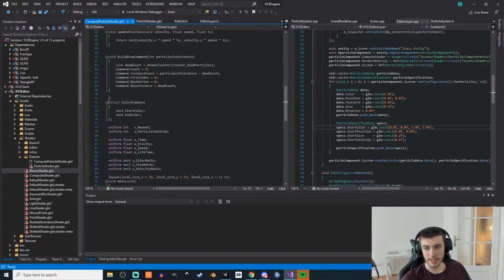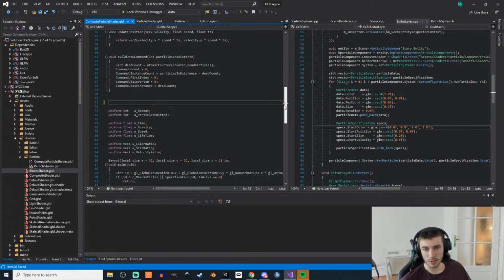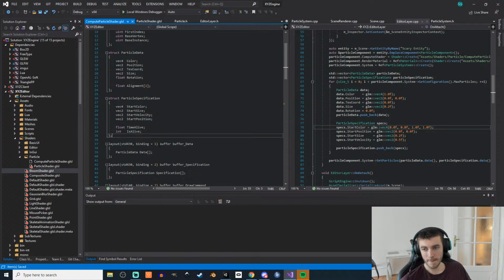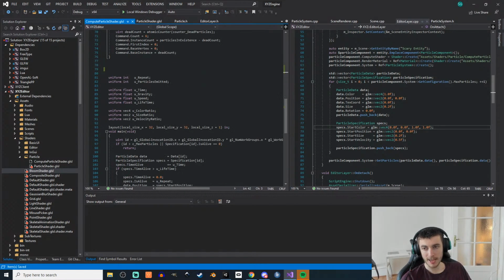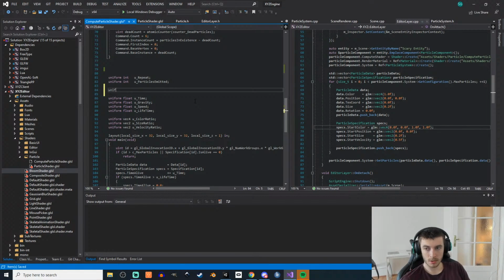So I got color gradient. I'm going to define you up there. So I got color gradient, and can I create, wait, I'm going to check. OpenGL struct uniform.